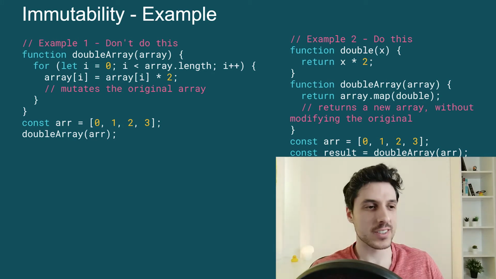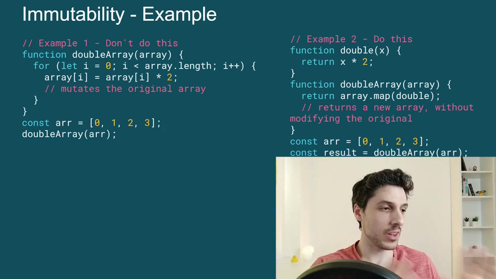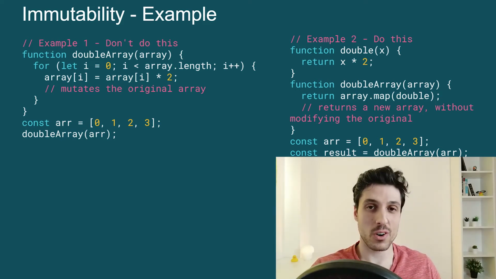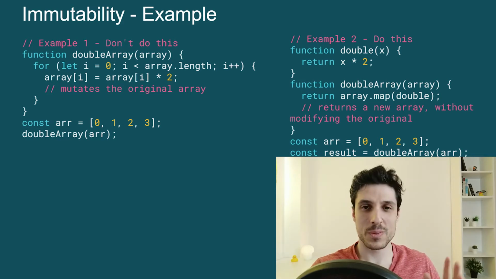And we went over this in the principle of least knowledge, so I won't spend too long talking about it. But basically, working with something on the left could be a disaster for your code, especially if your code base is quite large. And working with something on the right will always be predictable. You always know what the code is going to do, and you never have to worry about anything breaking when you modify objects in place.